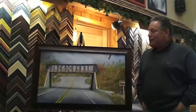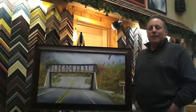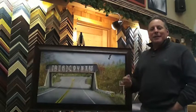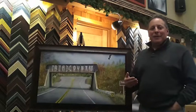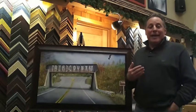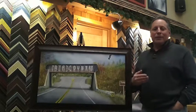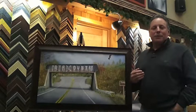After Ray had suggested that I do a painting of the bridge, I ran home and got my camera, and I drove out there and stood in the middle of the road because I wanted it to look like you were driving under the bridge, which is kind of dangerous. There's a little bit of a hill there, and sometimes I've got AD, where I'm not paying attention, and a car is coming, so I had to jump back and forth to take these photographs. But I did get enough photographs, and I came back into the studio.